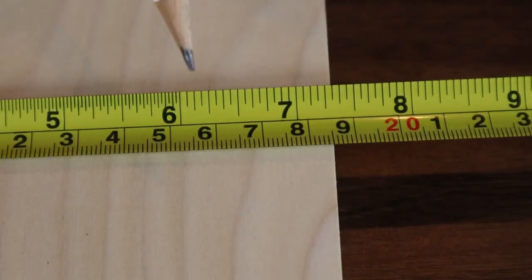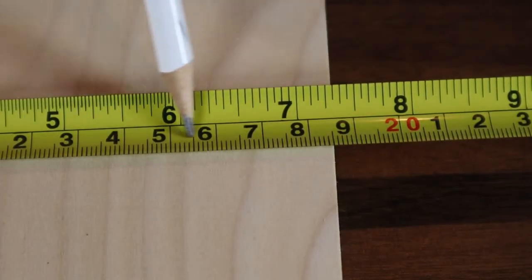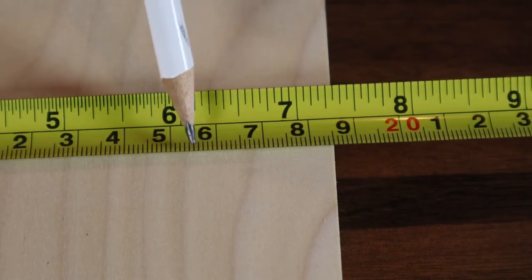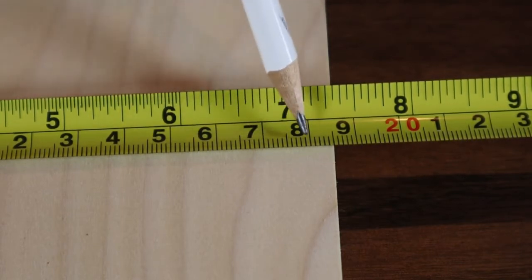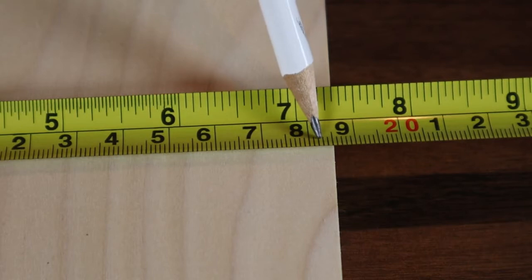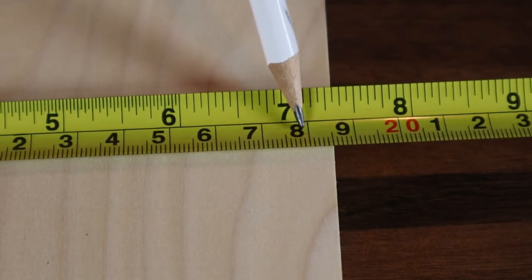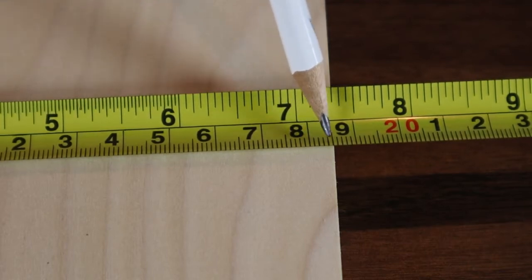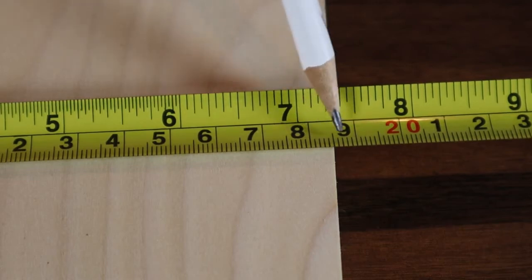And just a little example here of what I mean, how to measure metric is I've measured across this piece of wood here and you see it's five, six, seven, eight but before the nine. So then you've got eight centimeters plus one, two, three, four, five millimeters, so that's going to be eight centimeters and five millimeters, or eight point five centimeters.